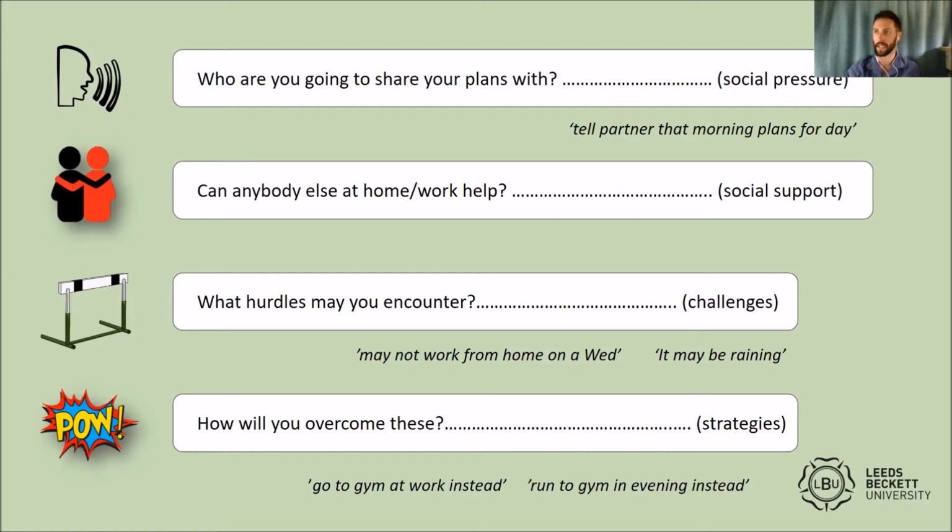So this prior planning can help learners prepare for obstacles and distractions, really. And it can help to reduce the cognitive load later on, as we already have pre-considered responses to some of these situations. So straight away I know on Wednesday afternoon if it's raining, then I either go to the gym at work, or maybe I wait to see if it's raining in the evening. And these if-then plans that you consider up front can increase our follow-through with our goals. So worthy investment of time.